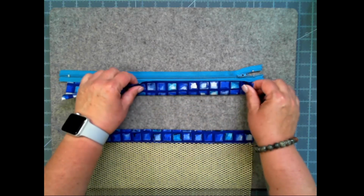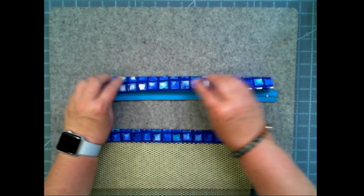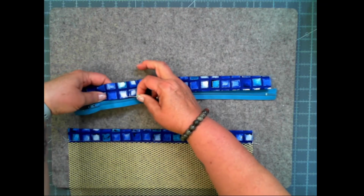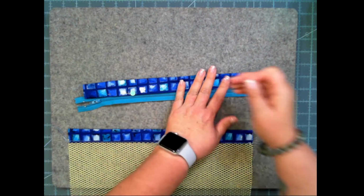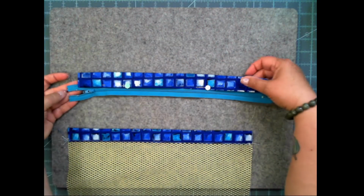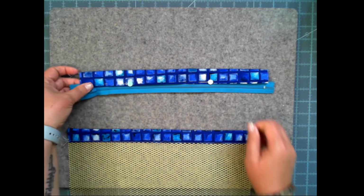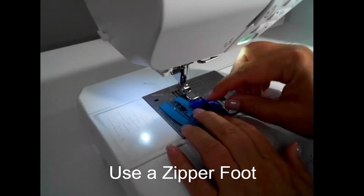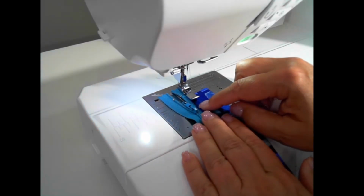And then I'm going to bring this piece over as well. I'm just going to turn it around. And we're going to sew from this side just 1/8 of an inch, but I'm just going to put a couple pins in to hold it in place to allow us to top stitch on it nicely. Okay, and I'm going to take it over to my sewing machine and sew 1/8 of an inch along this edge here. So I have my zipper foot on the machine and I'm just going to line it up and sew 1/8 of an inch.